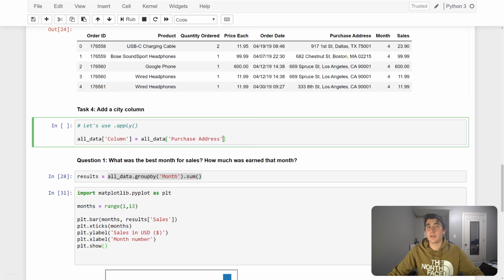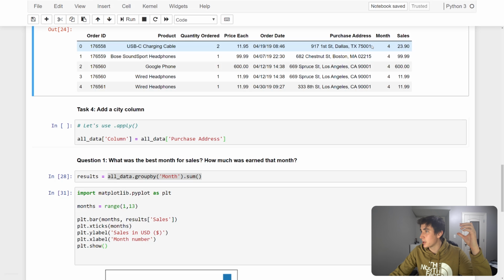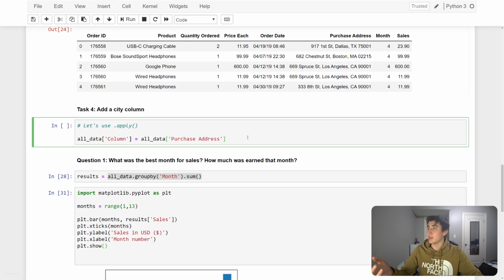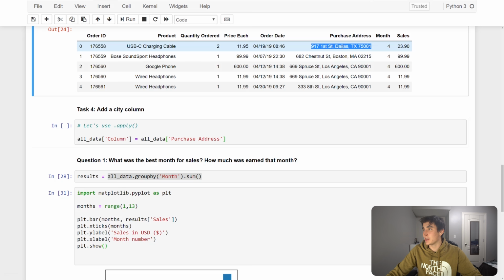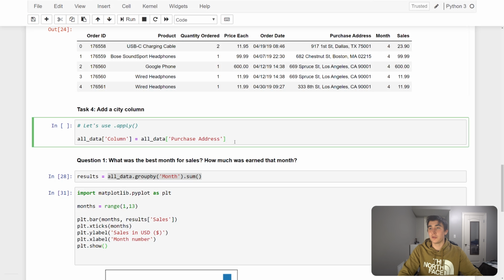Okay, so what do we need to get from the purchase address? Let's look at how these are structured and try to be very programmatic about it. We have this address. One thing that I immediately see is that Dallas is between 2 commas. So what we could do is split on the commas, and then we're going to get Dallas a lot easier. So we want to split each of these strings. We want to write a function, let's say, that splits and gets Dallas, which is right in the middle. To write this method that I just described, we'll use the apply method.